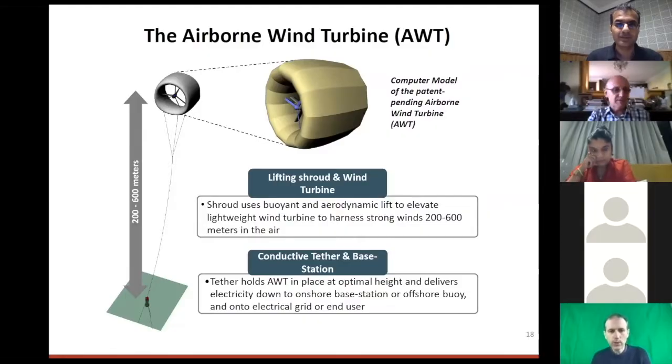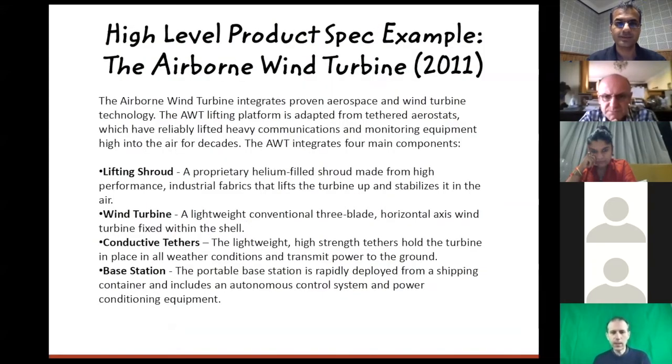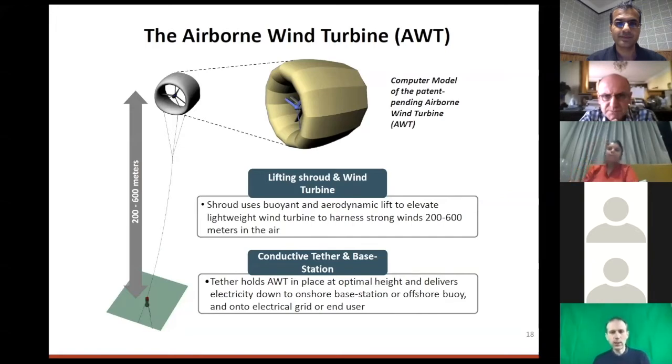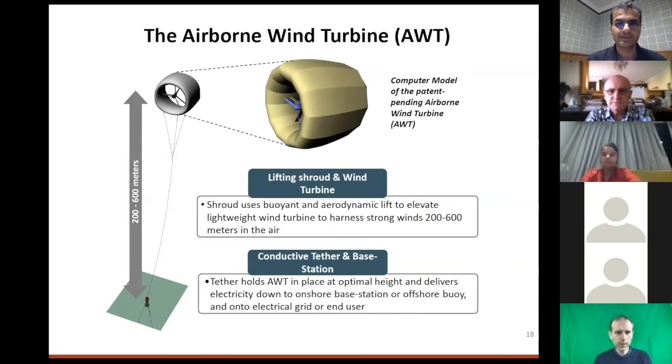Again, it shows you some more there, but it's still, I would say, features rather than benefits. Implicit in the fact that there are strong winds 200 to 600 meters up in the air is the fact that, yes, it's going to be generating more energy, but we don't know how much. Then there's some more technical stuff there, but definitely on the previous one, a lot of this wasn't needed. Some of this is okay, but you need more about benefits as opposed to what it does functionally.